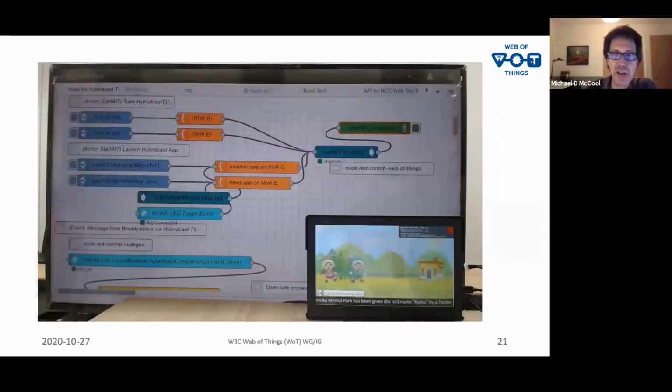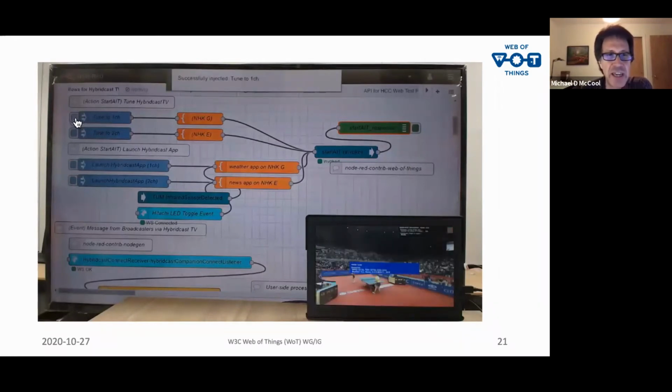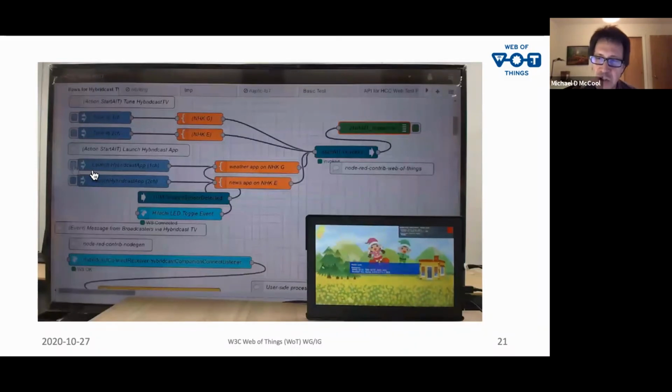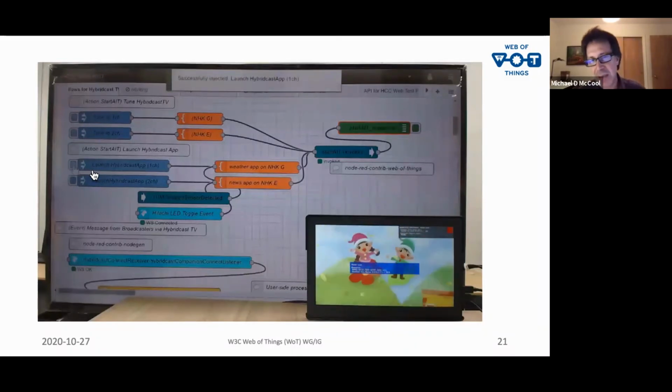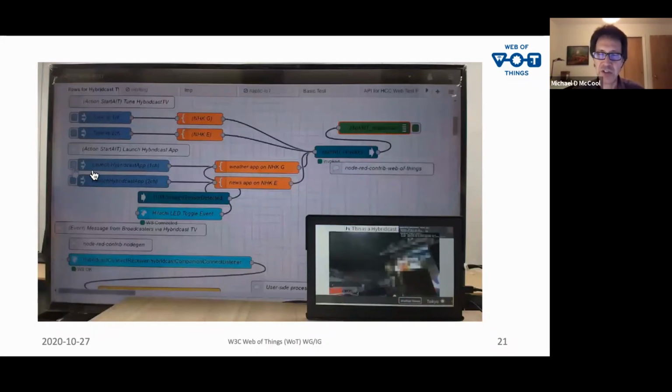Okay, and this is just a little video showing that in action, and this is actually showing you the channel select and app select application. There's no audio, so I'll just speak over it. But basically, you see the television program down here, and you see this stuff. Now, there's clicking on these buttons to trigger the various actions, but in practice, you'll probably have other IoT devices providing an input control. Maybe for a disabled person, you might have a head switch and a selector that is triggering these various events.